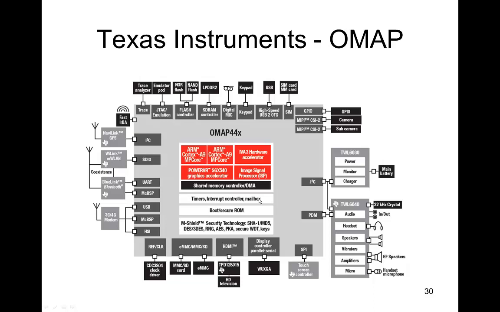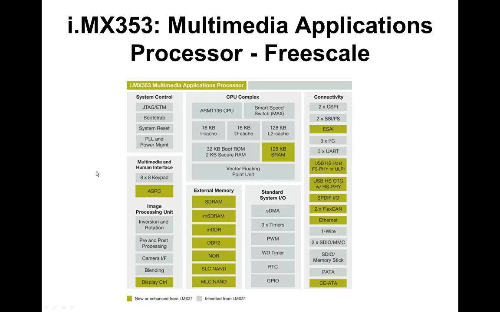HDMI, another one. Lots of different, here's a JTAG. We talked about JTAG, a flash controller, interface for microphones and keypads and things like that. All these can be on the chip. And what TI is really trying to do is they also sell chips for all these other things around here, like GPS, cameras, speakers, things like that. So they're really trying to sell you an entire solution here.